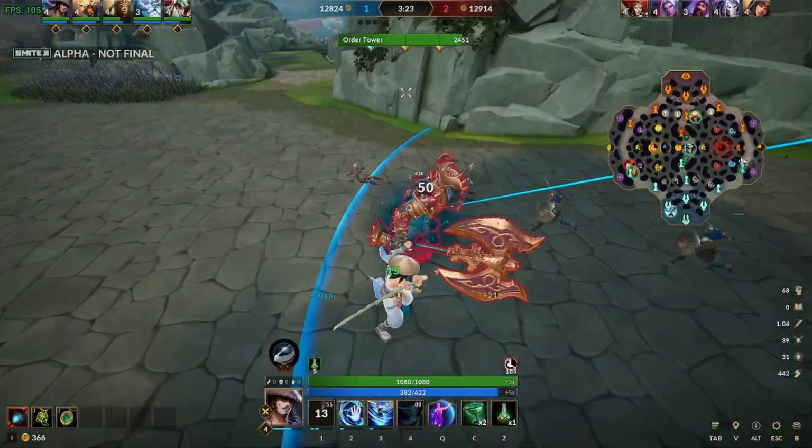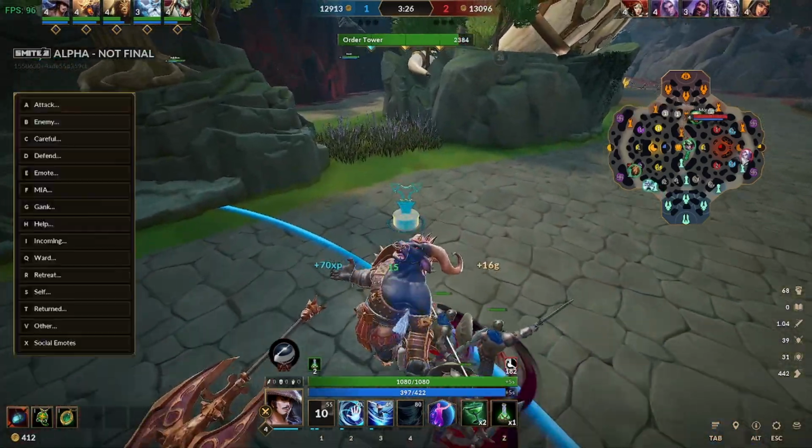He does physical damage and is one of the few characters that does not scale with intelligence at all, so keep this in mind when you play him.